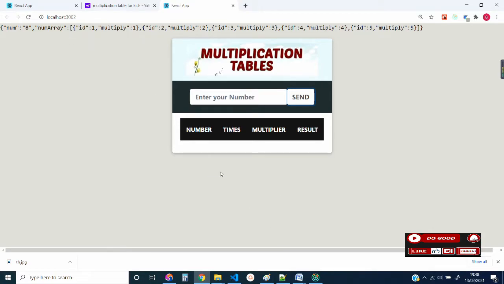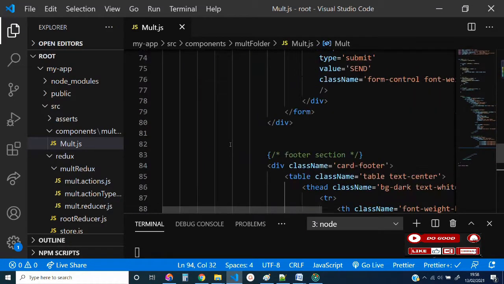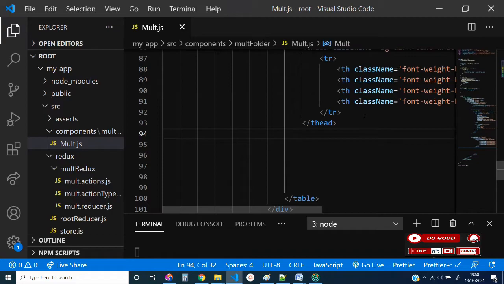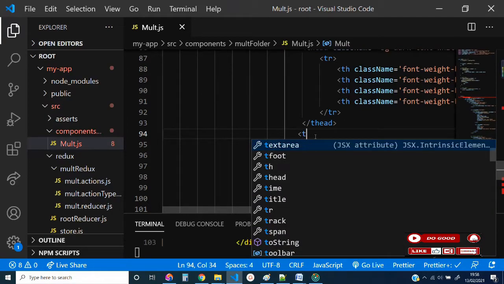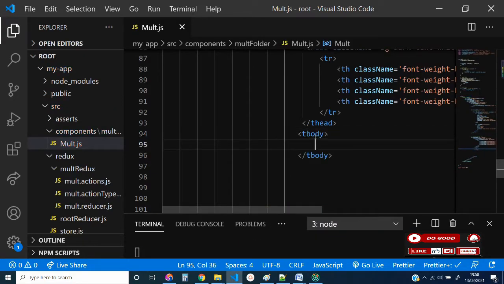It's just like viewing the store. So this is a store that we brought to the screen to look at it, so that we don't go back and forth. Next thing we want to do is to bring the num array to the table. So let's check how to do that. So we go to our table, and we have t head, so let's call out t body. Now inside the t body, we need to call t row.